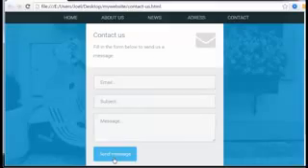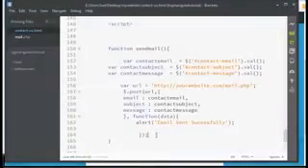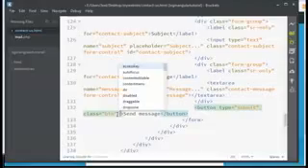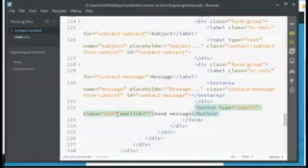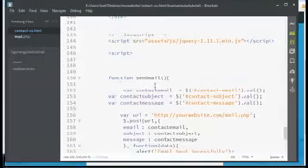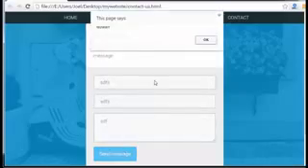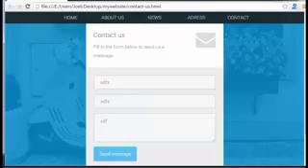One thing is remaining: on the click of this send message button, the function should be called. The function's name is sendmail. So on the click, we are just going to put in onclick and paste in the function name, so it will be called. So I'm just putting a test alert so that I come to know that the function is called. So let me refresh the page and test. So you see that the function is being called successfully.